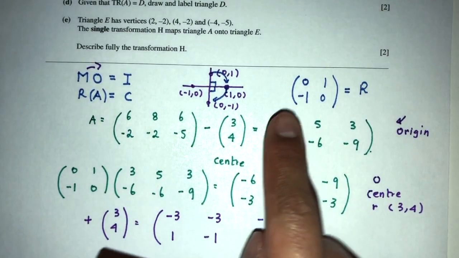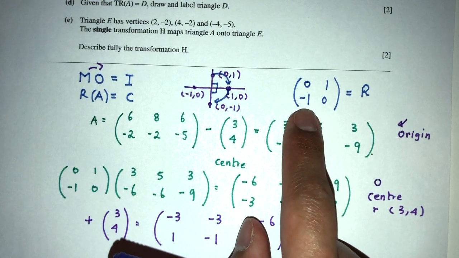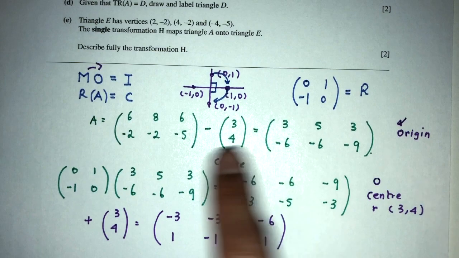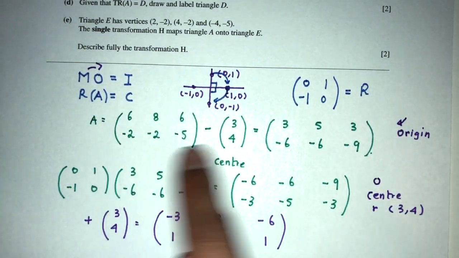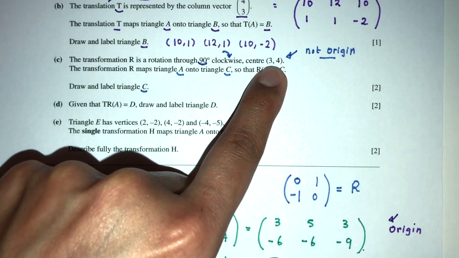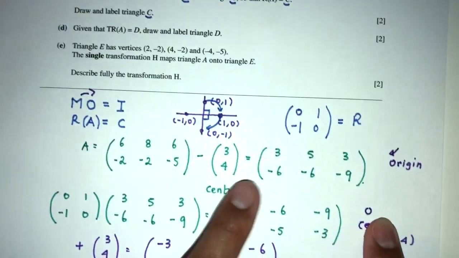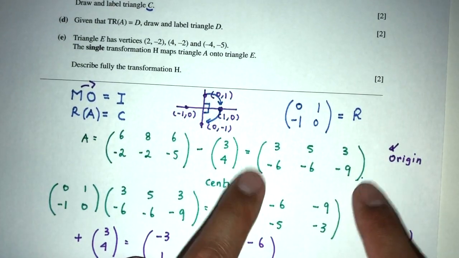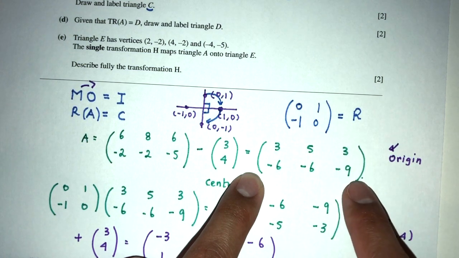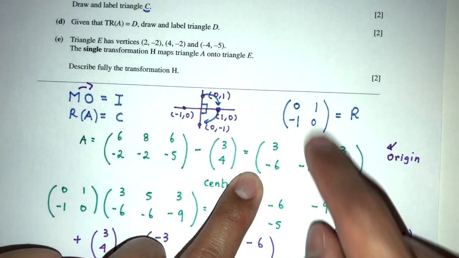The first step you derive is the matrix of rotation about center O. Once you find that, you find the points that you will be using for rotation. Now, the reason why I do this is because we know that the center of rotation is not O, it is 3, 4. So we first take the triangle A, we minus the center that we have here to obtain the new points. For these new points, I can apply this matrix because it is the rotation about the center O, and since we have minus the center already, this will be the points we use for that.